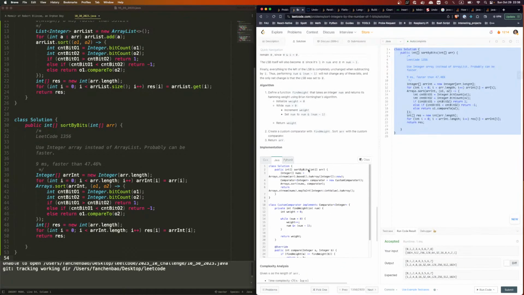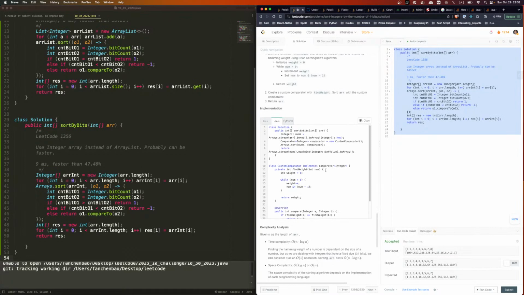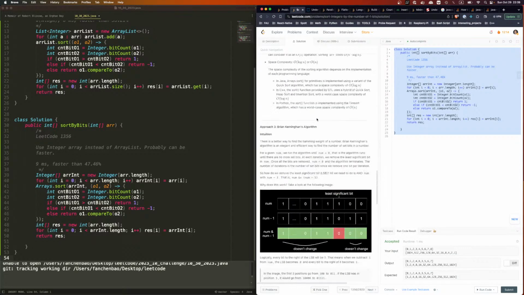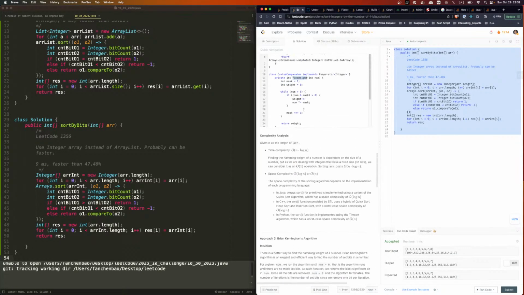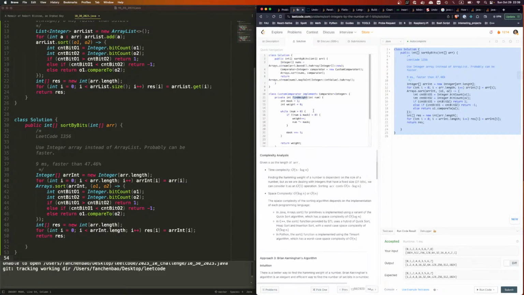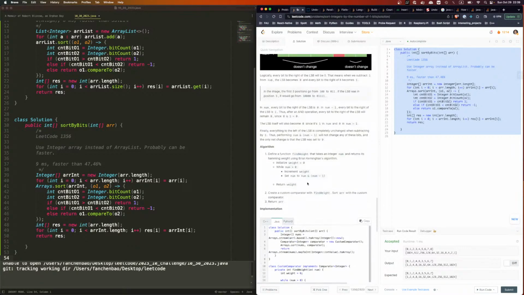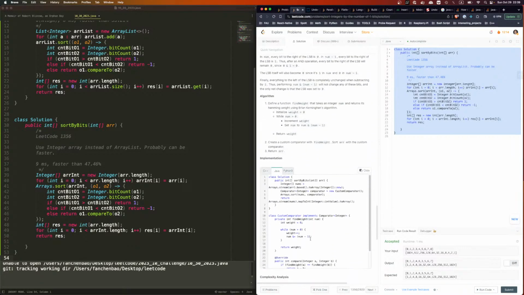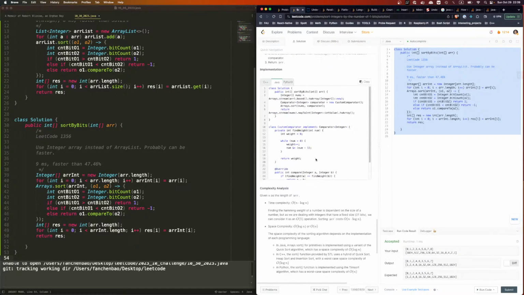Oh, so your count will be faster. Yeah, instead of counting 31 times every single time, this has to go, not necessarily 31, depending on the size of num. You essentially do just the number of set bits.